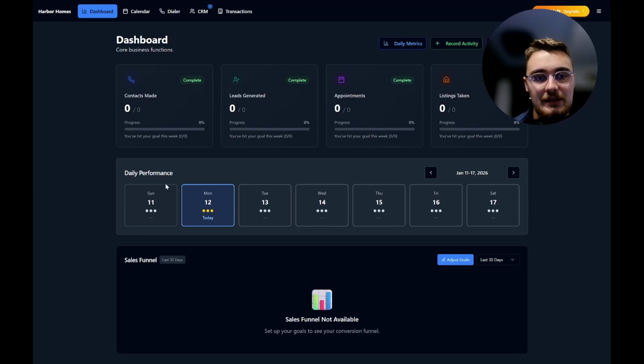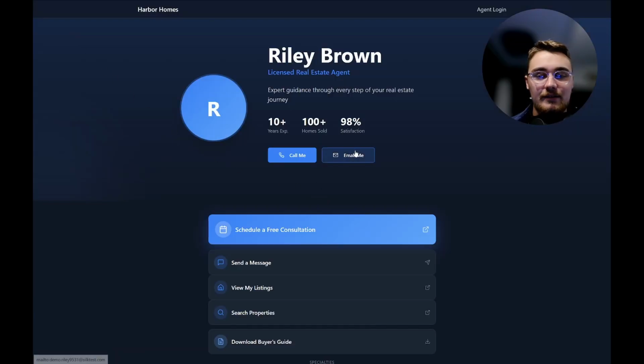If you're anything like me, you've probably spent too much money on real estate software, trying to find the right ones for dialing, keeping track of your contacts, or tracking your numbers, and everything just feels super scattered. That's the whole purpose of Silk Agent. Basically, just to give you a brief little synopsis, it tracks all your numbers.